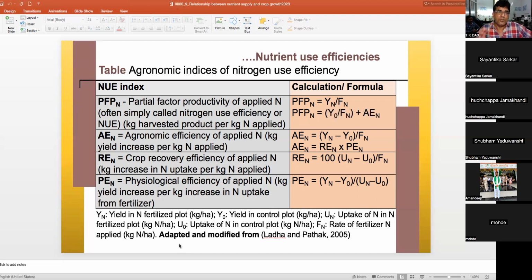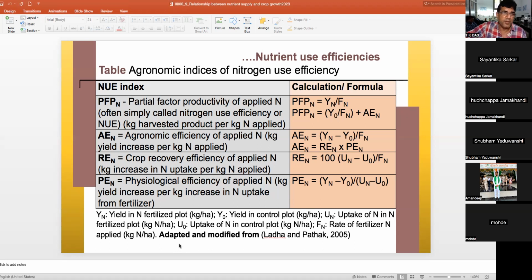So you can go through these use efficiencies; they can tell us the response. If you apply so much quantity of nitrogen, then you get, for example, in rice, if you apply say 50 kg nitrogen, you can get about 25 kg grain. If you apply 100 kg nitrogen, you can get 20 kg grain. If you apply 150 kg nitrogen, you can get 15 or 16 kg grain. So likewise, this is the response you are seeing. And you can also optimize here.